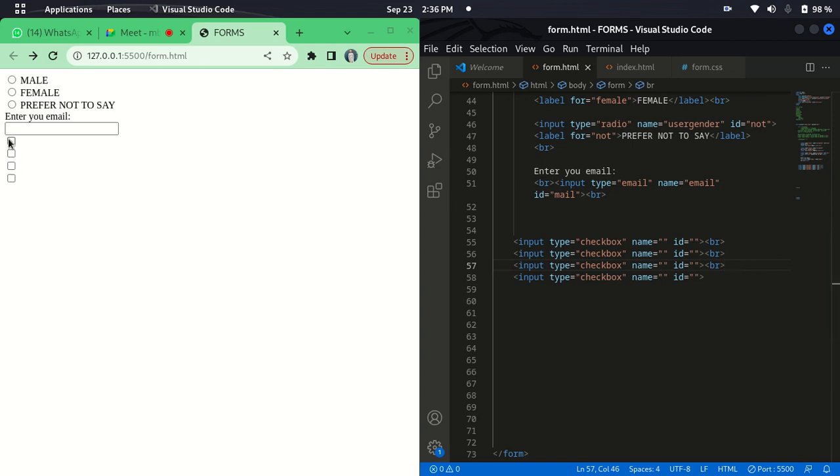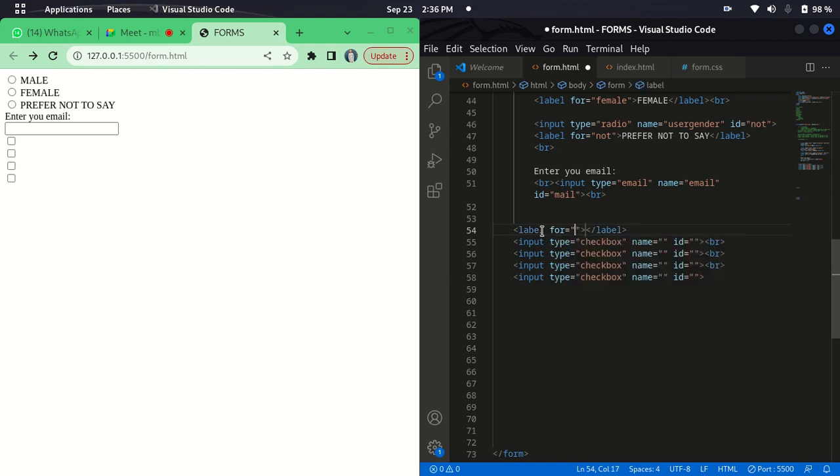Okay, now these are check boxes. 1, 2, 3, 4. You can select all of them. They are check boxes. You can unselect. Now, this doesn't just make sense like this. So we can give it a label. We have to give a label for this, label for this, label for this. Just like we know, you give it a label.